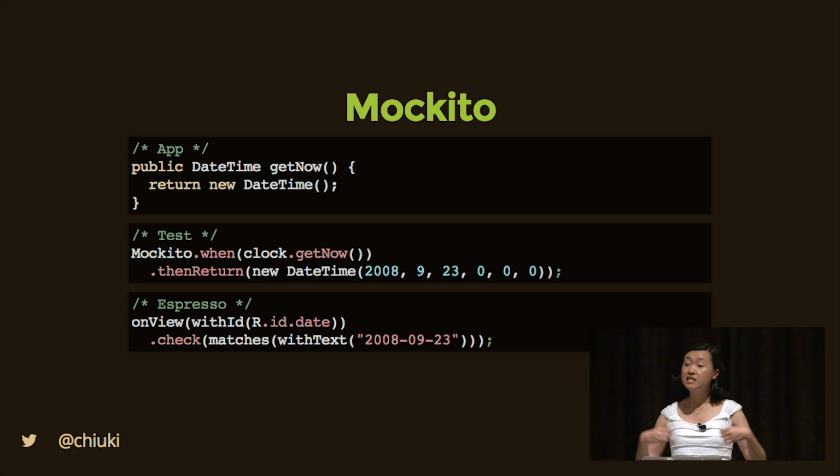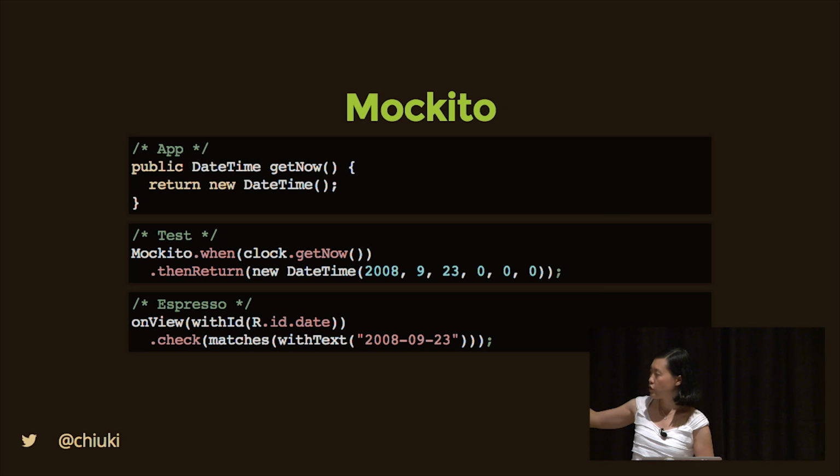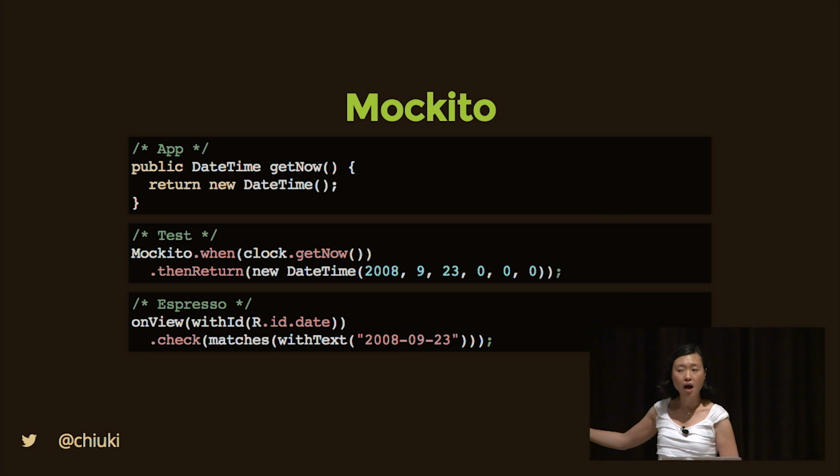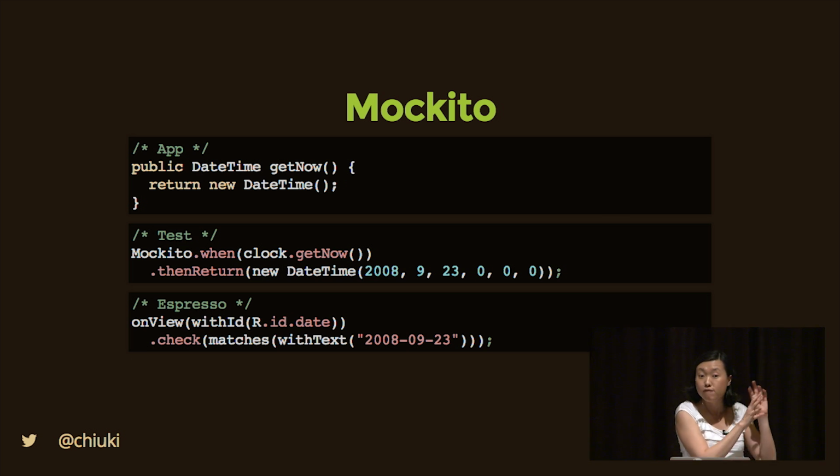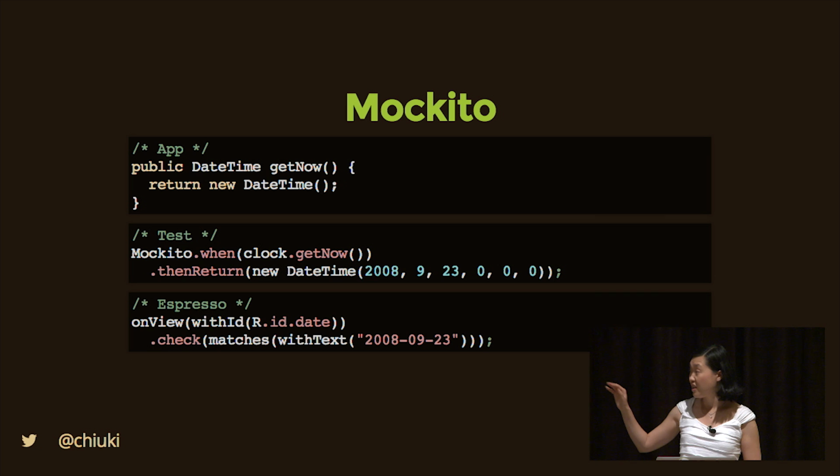Dagger allows you to provide a different component to your app and your test, and Mockito allows you to mock the behavior of that class. So if you look at it again, the syntax is like, when this function is called, then return this particular object. You don't actually need to write a function to define things. So it's all very fluent, and you can define a lot of different things in Mockito.